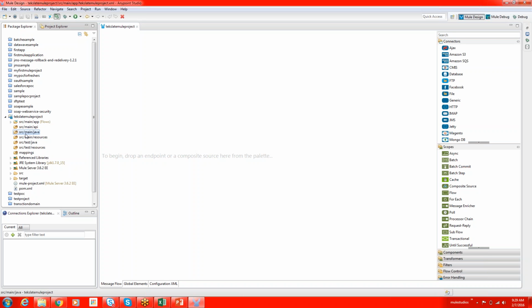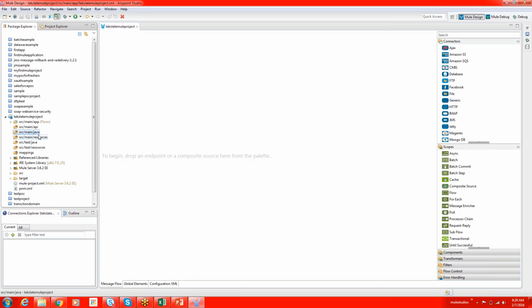There might be some places where we have to write Java code or some business logic implementation using Java. At those places, all the Java classes used as part of the implementation should be available under the place called main Java.